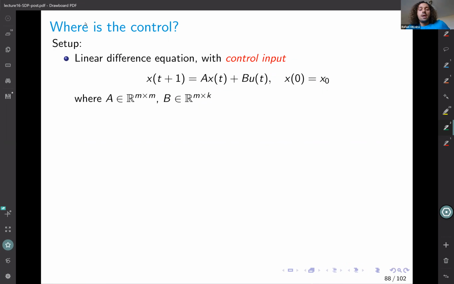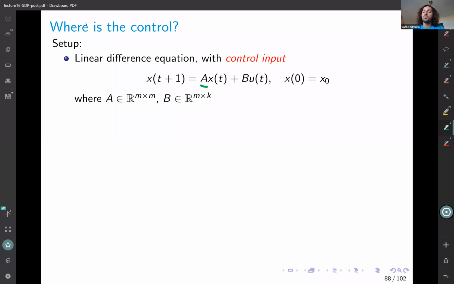In a linear differential equation, sometimes we have matrices that appear in our system. Maybe we get matrices from the environment, or maybe we come up with matrices A. We may or may not have freedom on the matrix A, but what we can do is interact with the system. Imagine that A is given to us and we don't have a choice. We have to work with this A. And sometimes A is not stable, which means that A has eigenvalues that are outside of the unit circle.